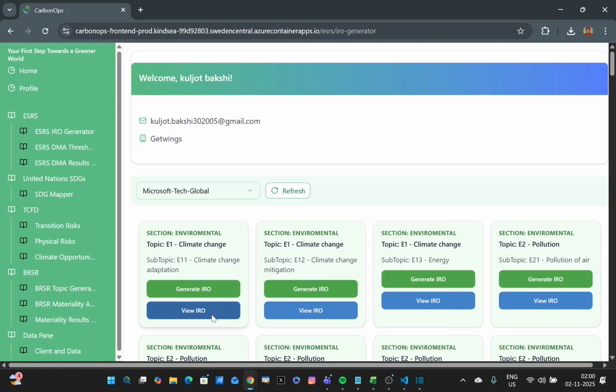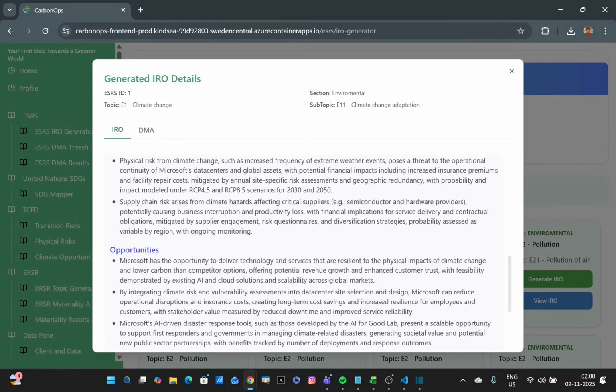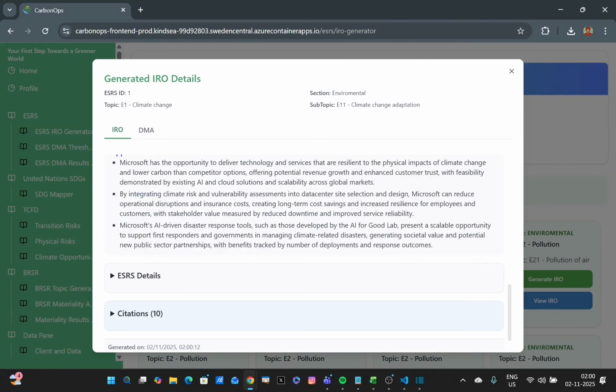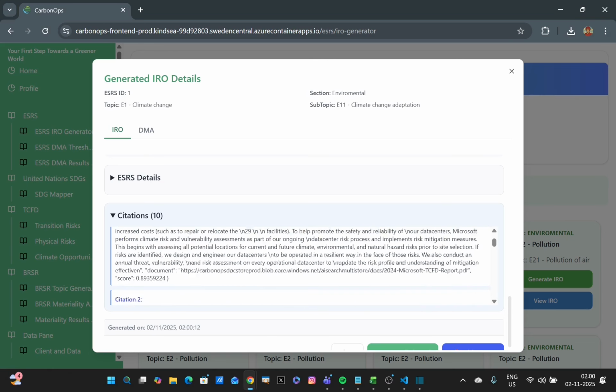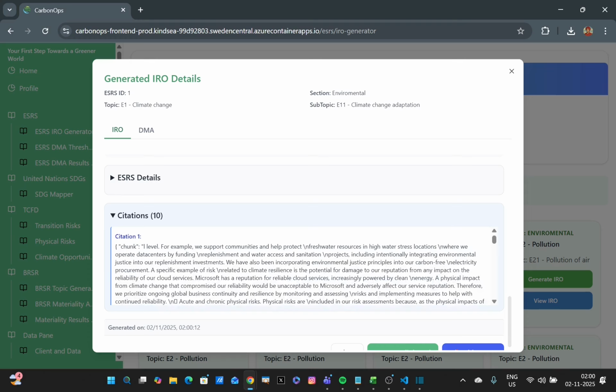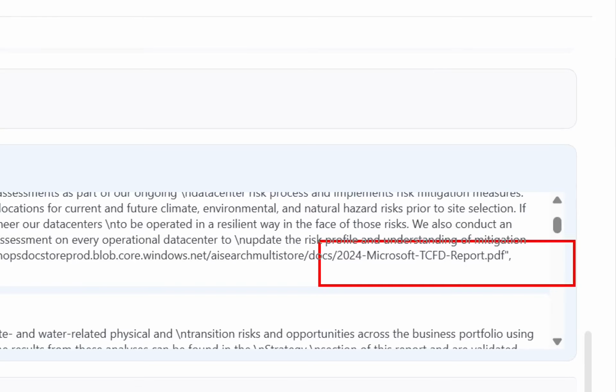Once that's done, I can click on view IRO, and you can see I have positive impacts, negative impacts, risks, and opportunities generated for me. Similarly, I can also see citations in this clickable box. Citation one might be a 2000 character chunk from one of the documents that you uploaded. I can see that it's from the Microsoft TCFD report.